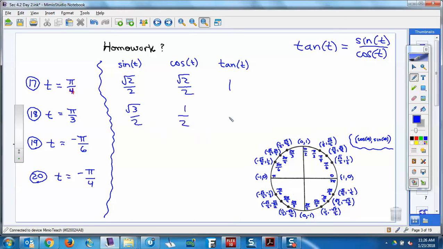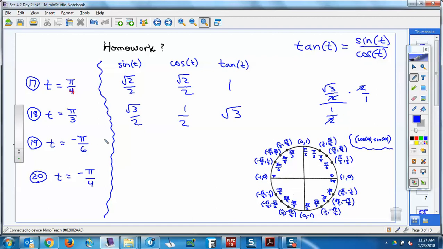1/2. Now what is tangent? What do you have for tangent? It's sine, or the y over x. Now what's going to happen here? You're going to flip this up, right? And those are going to cancel. Bottom line is you have a fraction over a fraction, you can cancel the bottoms. So those two basically cancel, but it's because you flip it up. So it's going to be just root 3. Okay? So just know when we take this over this, the 2's are going to cancel, because every one of them has a 2 on the bottom, right?